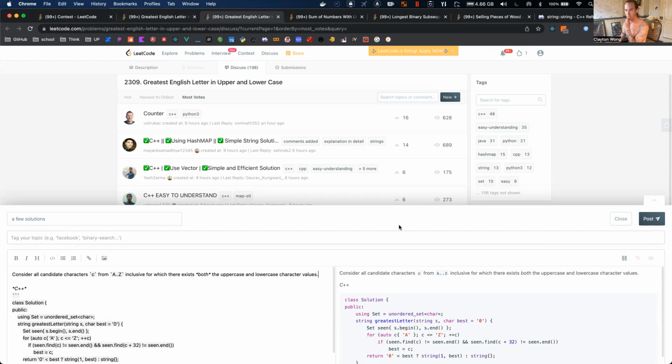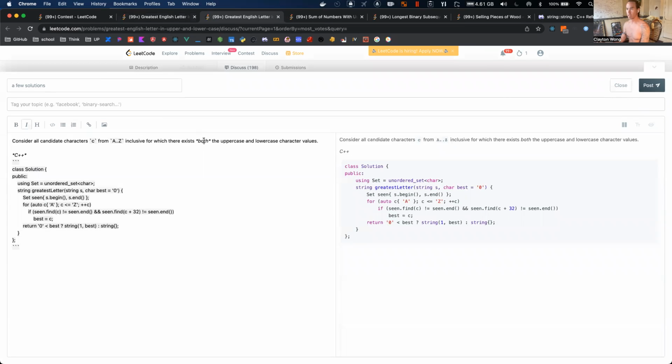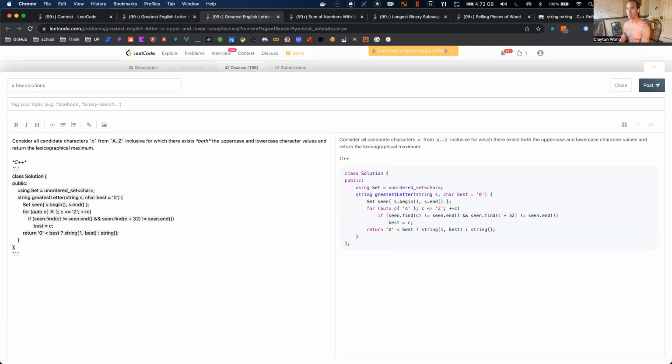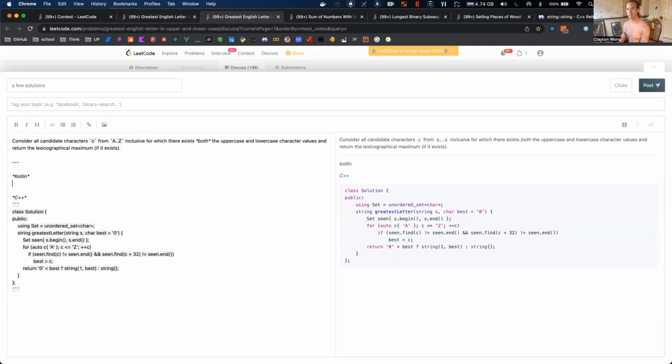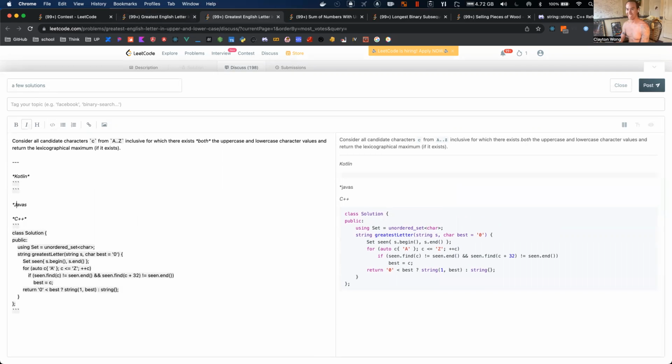Wow, consider all candidates, right? That sounds good. And return the lexicographical maximum if it exists. Sounds good. All right, whatever. If you want more details, go read the problem statement yourself. Right, it's good enough.